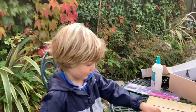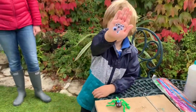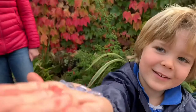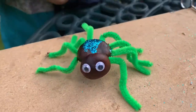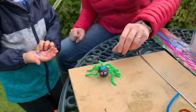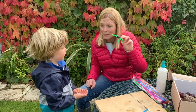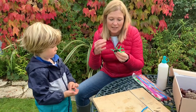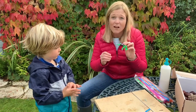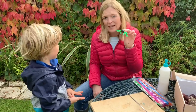So go and show everybody what we're going to make today, Hobie. Spiders! And what are you going to do with those spiders? Put lots of flies on them, like my hands. So we thought they would be quite a fun activity to do for Halloween — you could put them in the corner of your room and scare people. The good thing about these is lots of people think that conkers stop spiders from coming into your house. They say conkers release a toxin, like a chemical, that spiders don't like, so they clear them from your house. There's no actual proof that that's true, but that's a story that people tell.